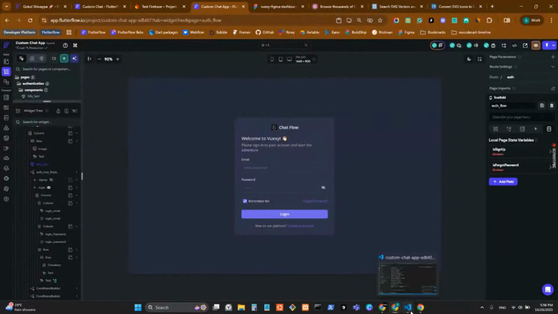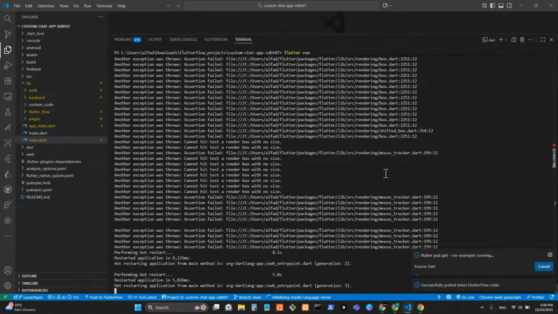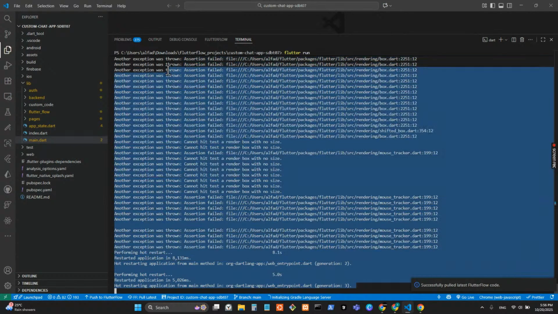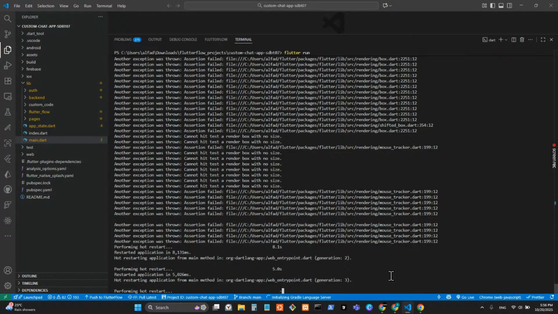So that's the only thing. To debug most other issues like layout issues or any backend related issues, VS Code is much better because we'll have detailed logs which we can copy paste to any AI model to get to know what's exactly happening.